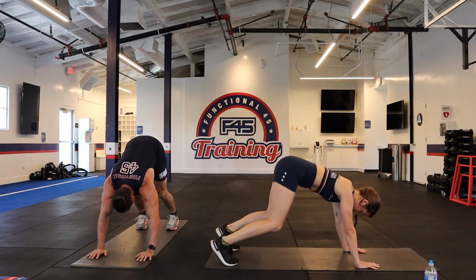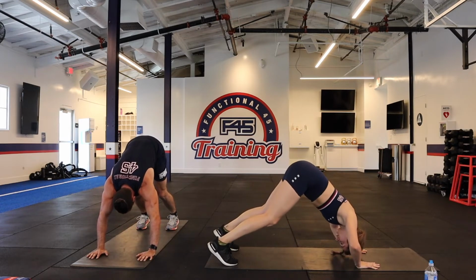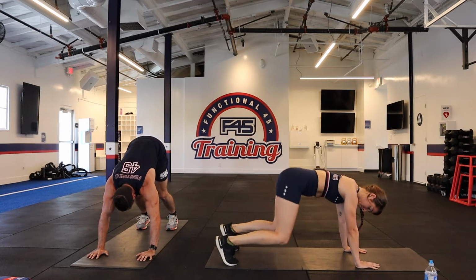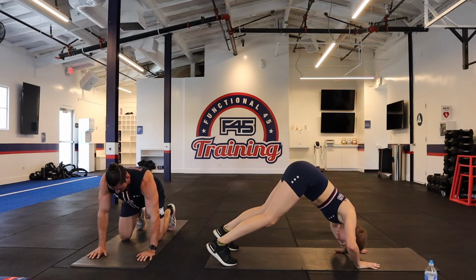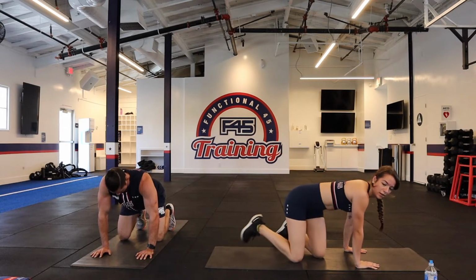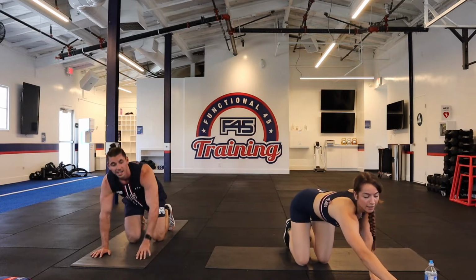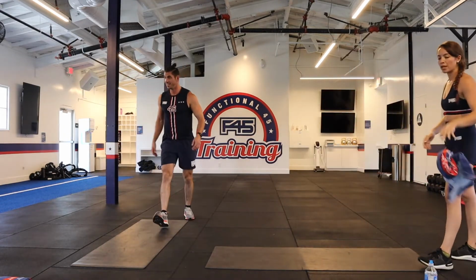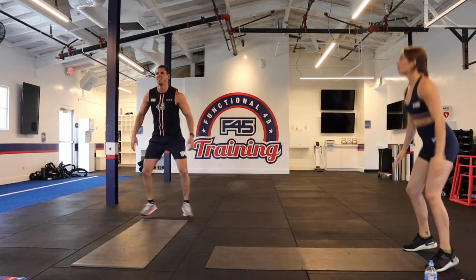Keep those hips high. You want to bring the head right between the arms towards the ground, and then press away, and then drop back down. Try to not 2, 1. Lost my words. All right, bring it up into our 2 drop squats, 1 inchworm, into, and 1. Let's go.